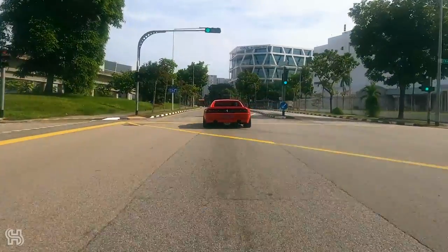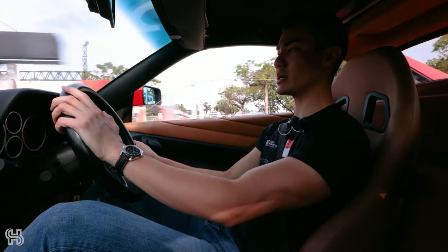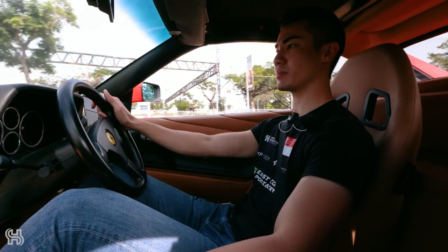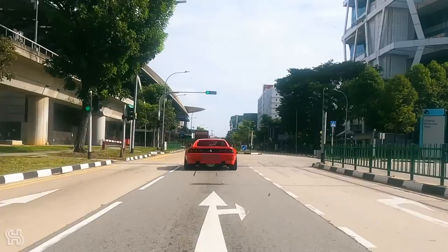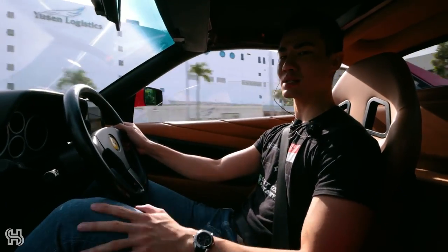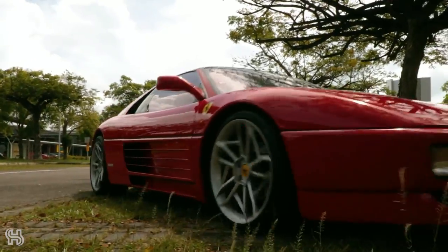The visibility is good as well — I'm not having any trouble with blind spots. The rear view mirror is nice and big, and the rear window is also nice and big, so plenty of visibility. Is this car perfect? No. But do I love it? Absolutely. For all its warts, you can't say that the 348 doesn't have character.